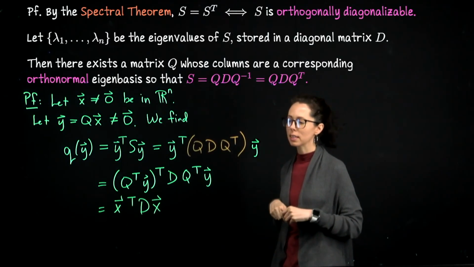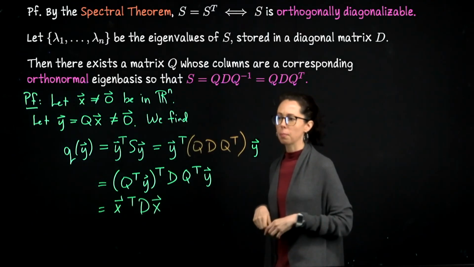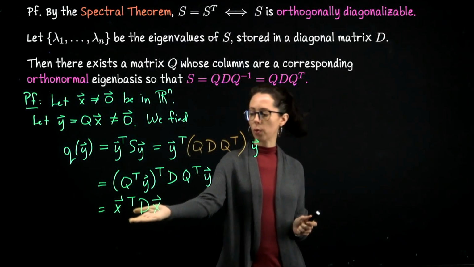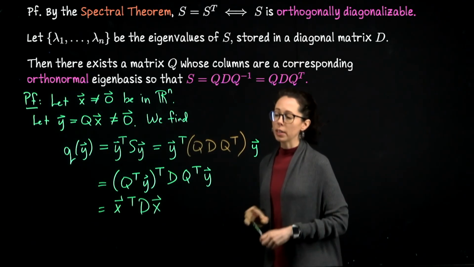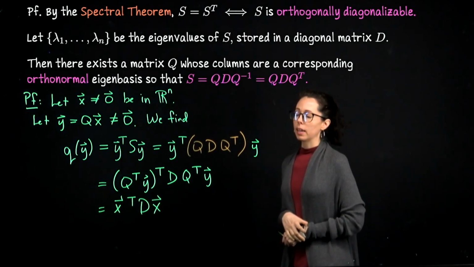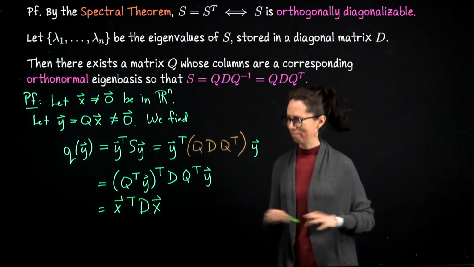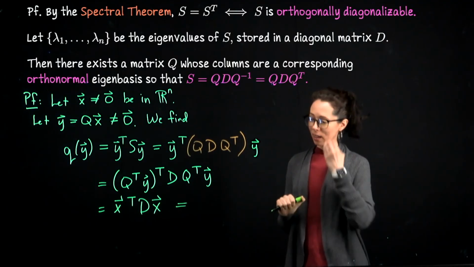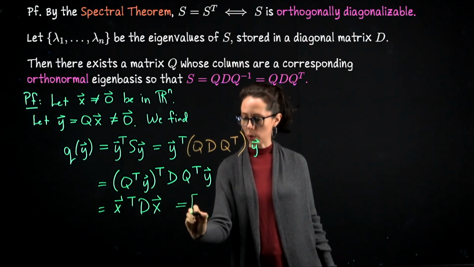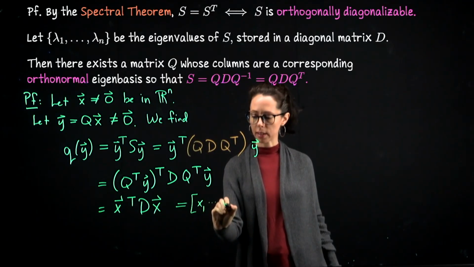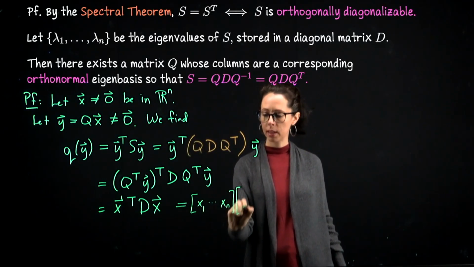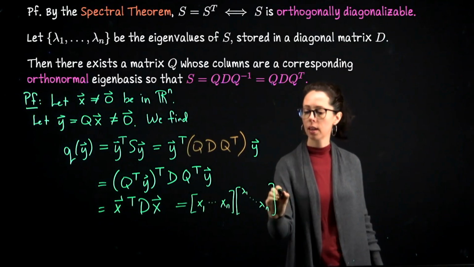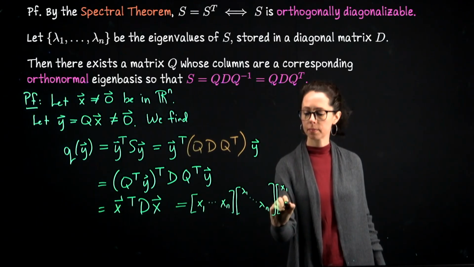So it's like we've converted from one kind of quadratic form with this input to another kind of quadratic form with a related input, but the middle matrix is diagonal. If you expanded this out, so sorry about my board organization, I just have to prioritize space. If you thought about what this looked like, maybe I'll start to write it out in coordinates. We have x1 through xn as a row, and then we have lambda 1 through lambda n because D is the diagonal matrix of eigenvalues, and then x1 through xn.